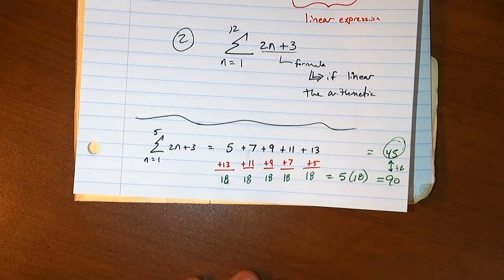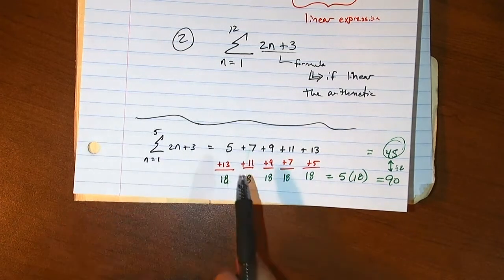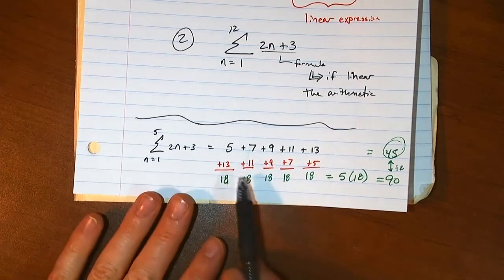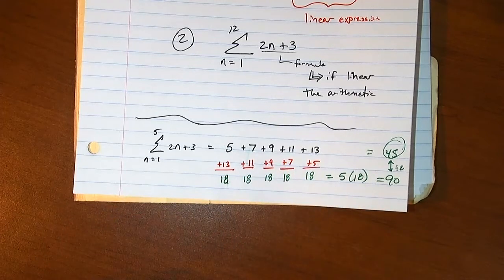And you might be thinking, well, who would ever do this? This is weird. And why would you do this? It actually turns out that there's a pretty famous story in math history about an elementary schooler. His name was Gauss, and his teacher assigned him to add up all the numbers from 1 to 100, thinking it would take him a very long time to do it. And basically the teacher was giving him busy work.